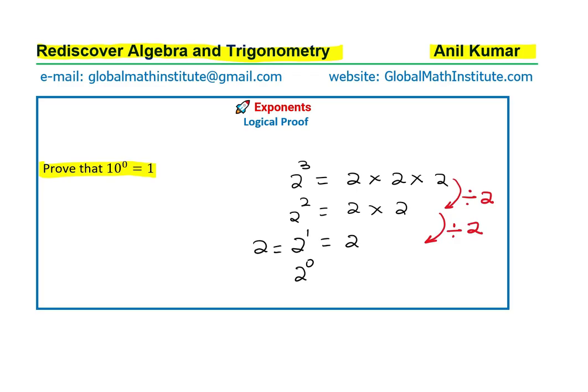Now 0 is 1 less than 1, so what should I do? Well, I should again divide by 2. So as soon as I divide this by 2, so 2 divided by 2 gives me 1. And that can be followed by anything. For example, 10, right? So you can begin with 10 cubed, 10 squared, 10 to the power of 1, and then 10 to the power of 0. In each step, you just divide by 10 and you will land up with 1.